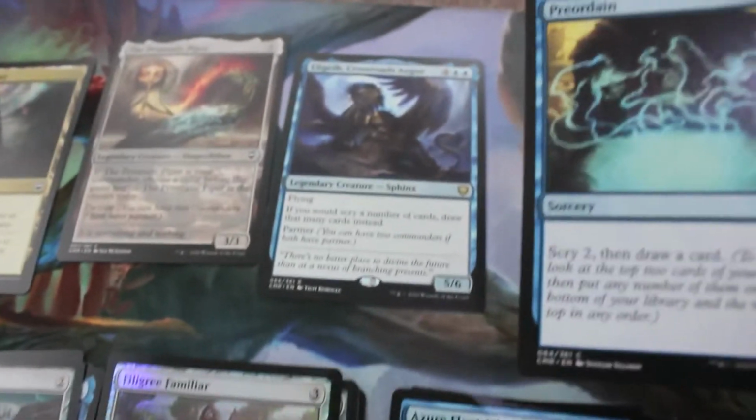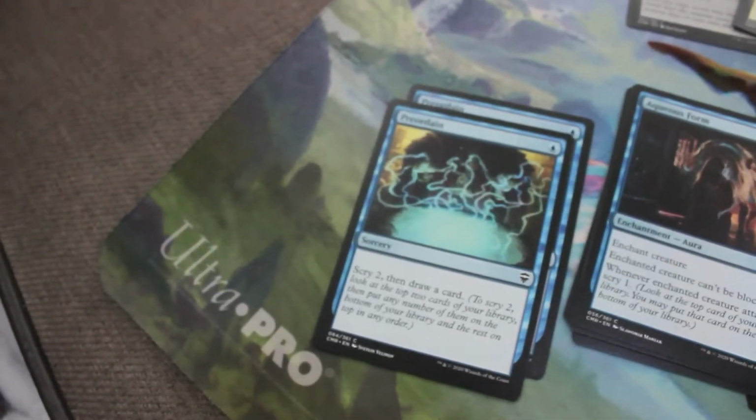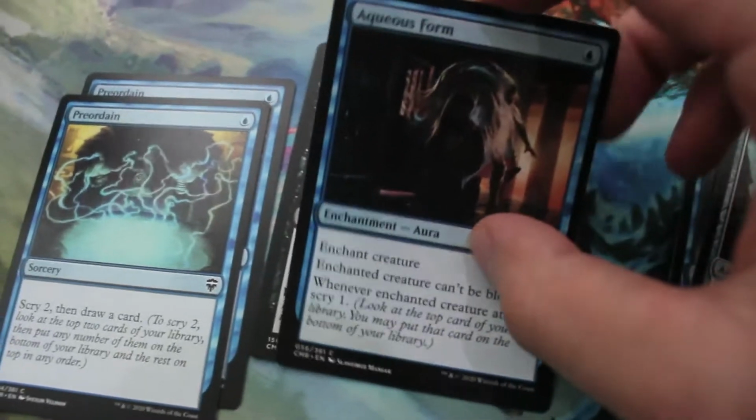As you can see, I included both copies of Preordain with my commander. They become draw 2 and then draw another, so it's like draw 3 cards. That's 1 mana, draw 3 cards. That's Ancestral Recall, right? So that's pretty good. Then I included a copy of Aqueous Form.